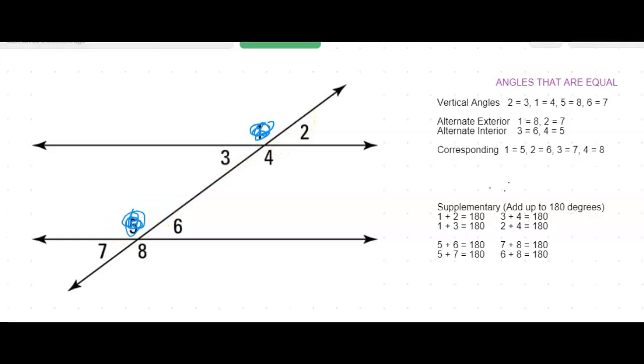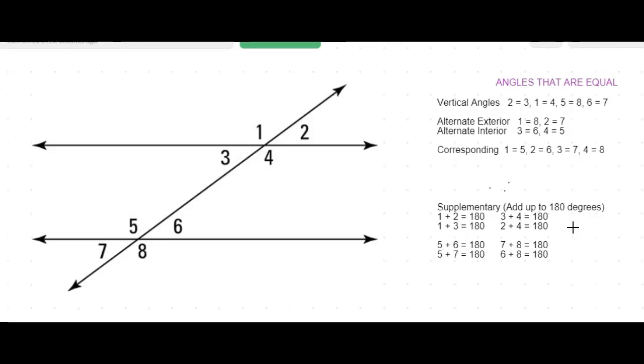We could prove it other ways, but that would take longer than I want this video to be. So I'm just asking you to trust me here. 4 and 8 are corresponding angles, so they are equal to each other. And I have those sets there. Again, not trying to make this too long. This frame will be here. Now, all of these are angles or sets of angles that would be equal to each other.